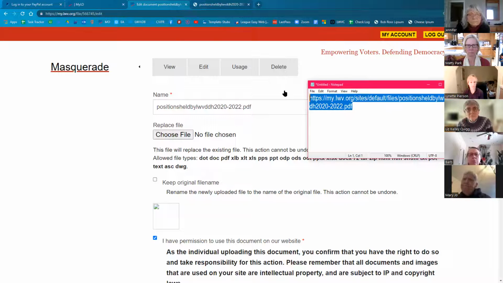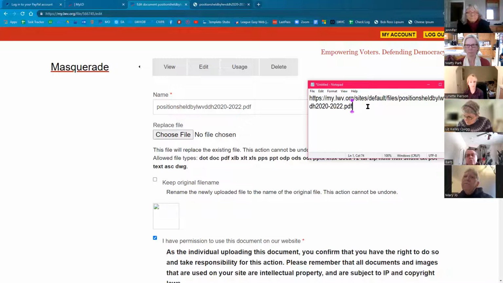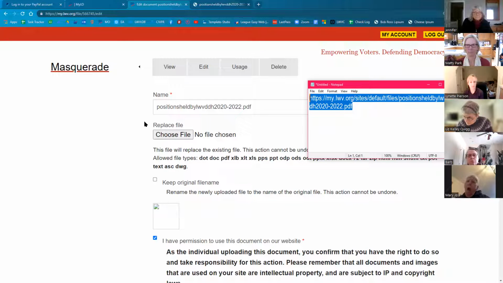So yeah, the system is doing the work in the back end to show the new file using the same URL. If you use this replace file option, it works. If you upload a new file completely to your MyLO media library, then you do have to replace the URL or use the media browser. But yeah, good question, Barb.